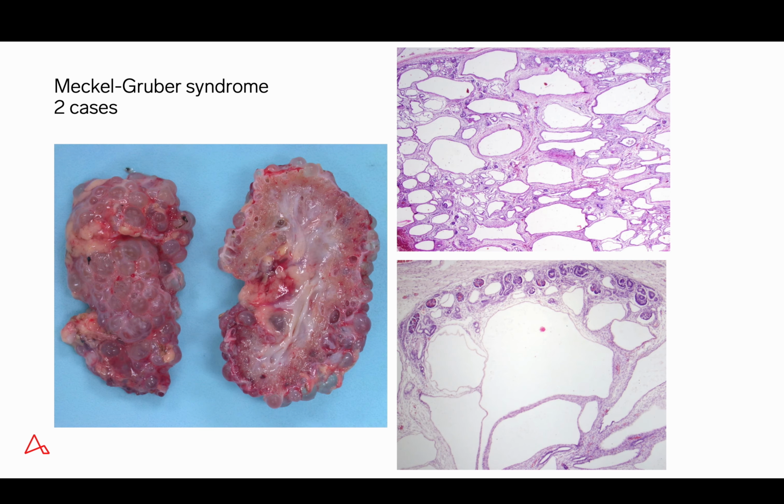I'll just illustrate two examples. This is an example of Meckel-Gruber syndrome, where we have a multicystic dysplastic kidney here. The microscopic is shown here. It's mostly cysts with very few metanephric derivatives. And here's a different case of Meckel-Gruber syndrome, in which we have rudimentary corticomedullary differentiation with large medullary cysts. The cortex has a few relatively normal appearing glomeruli, but no tubular components to those glomeruli.